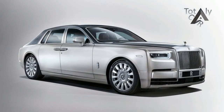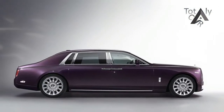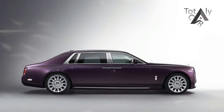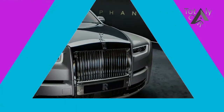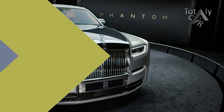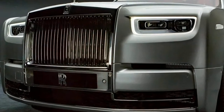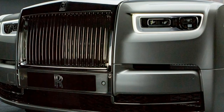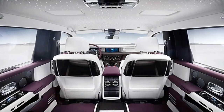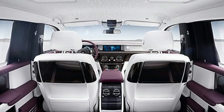Tradition may be the hallmark of Rolls Royce, but the 8th generation Phantom proves the luxury marque knows how to shake things up every once in a while. Along with the more powerful engine, the Phantom adopts a new platform that will eventually underpin every single Rolls Royce model in the future. Rolls also made a host of styling updates to modernize the sedan while staying true to its heritage. But how do these changes stack up against the model's predecessor?